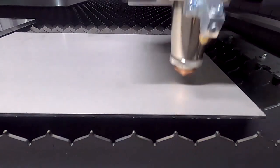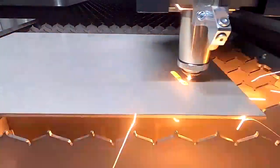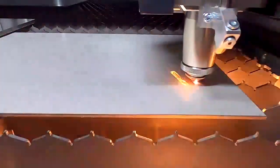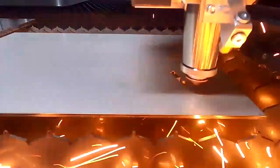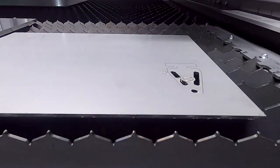4mm stainless steel. So here we are doing as well some separation cuts, that the trash is falling down, so we won't have any collisions. And the speed here is about 8 meters per minute, and we are using 10 bars of nitrogen.